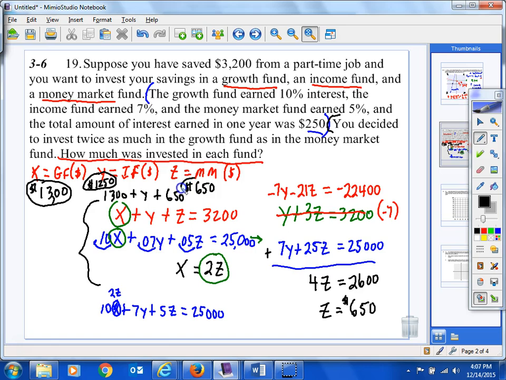All right, and you could do a little check, just to make sure. If you have time on the exam, if you add all these up with your calculator, does it equal 3,200 like it said it's supposed to? And it does. So those 3 amounts total up to 3,200, so we feel pretty good about our answer. All right, so that's the finished answer for number 19.